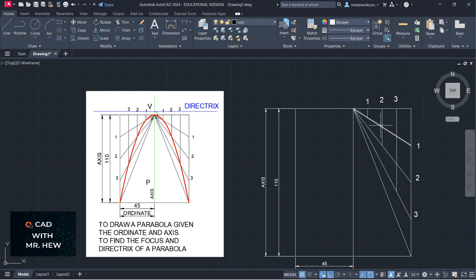All right, what we can do, we can mirror the points over that side. All right, so we're going to go mirror. Going to select these lines, these lines, these lines, this, this, this, this one. Now let this one stay. All right, so we're going to go enter. I'm going to click this line as a mirror line.